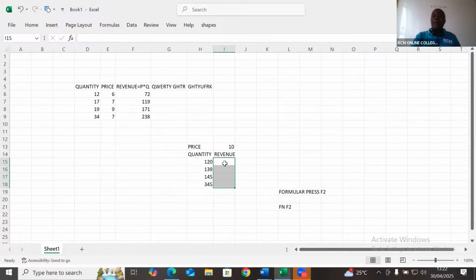If I wanted to use a number here that is going to be used constantly in my projections, in my financial modeling, I should have picked 120 as usual, then said times this 10. But this 10 is going to be held constant. It will not be changing. And because it shall not be changing, we shall lock it. How do we lock it? You simply press Fn together with F4 to introduce the dollars, the dollars before I and the dollars before 13.